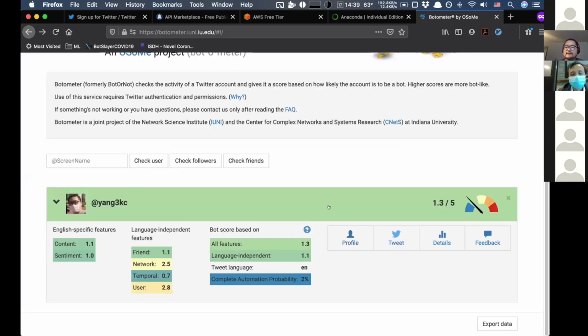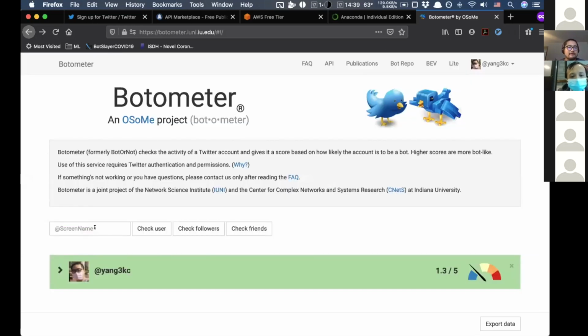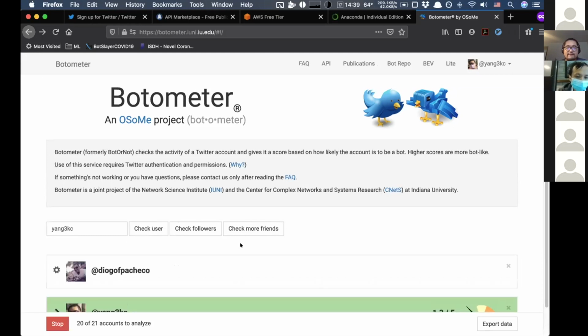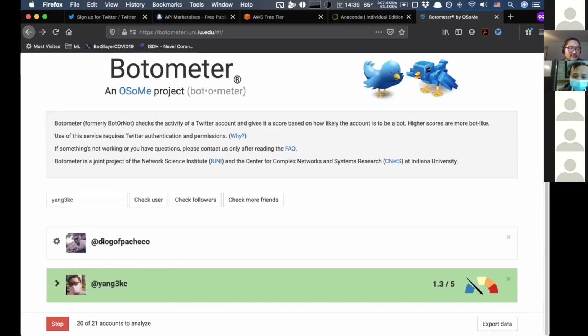So this is basically some of the basic usage of Botometer. But there is something more I can show you. For example, I'm still checking myself, but this time I'm going to check my friends. The friends are the accounts I follow, basically. So here is Diogo.